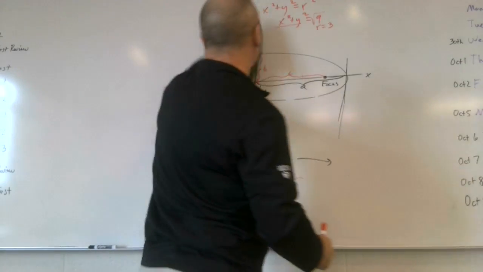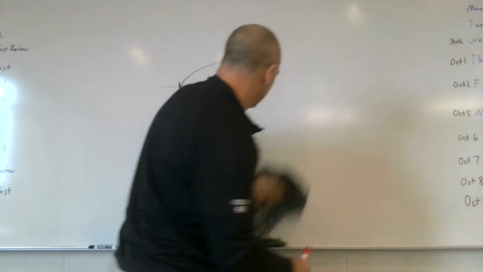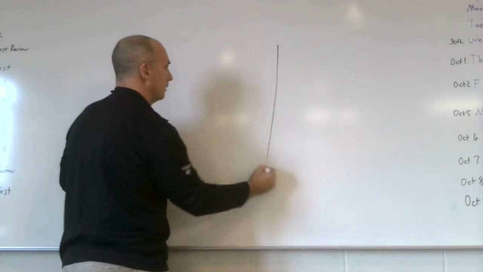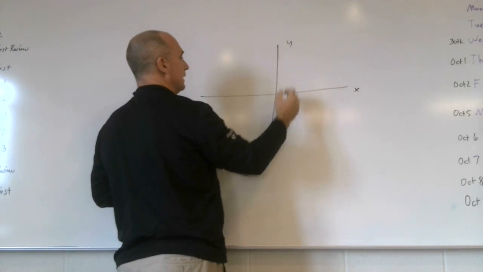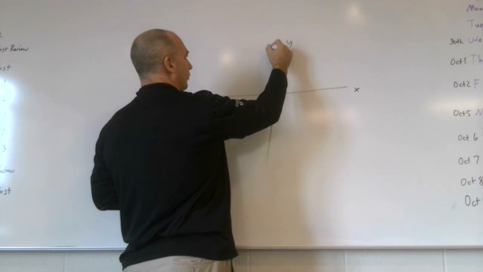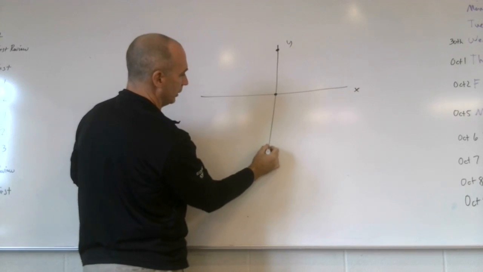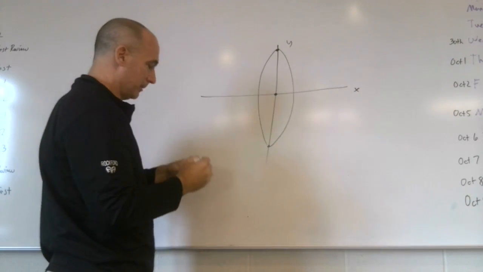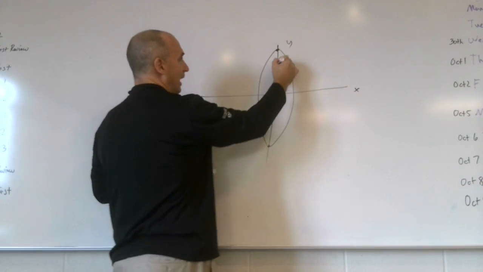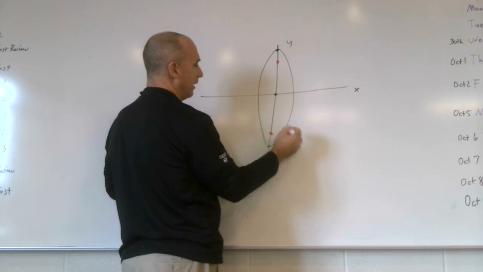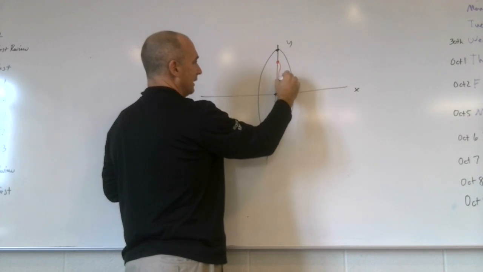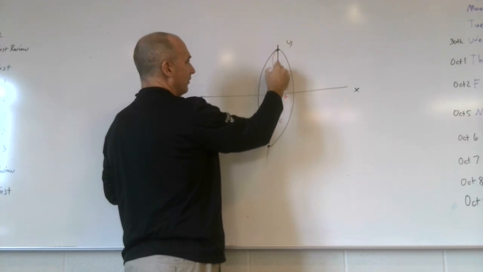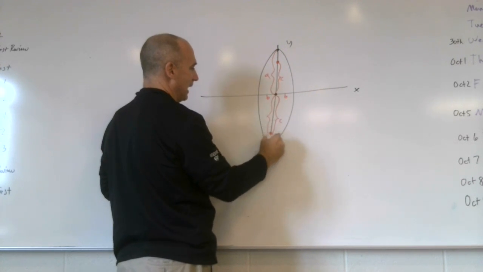Just give me a second here. And I'm not going to go into so much detail, but this time I'm going to draw my y-axis and my x-axis, and there's my center 0, 0. And I'm just going to do my best to go here and here, and then just to draw an ellipse. There, that one was a little bit better. So as you can see, where would my foci be? Approximately there, approximately there. And so now this is my C, this is my C, this would be my B, this would be my B, this is my A, and this is my A.